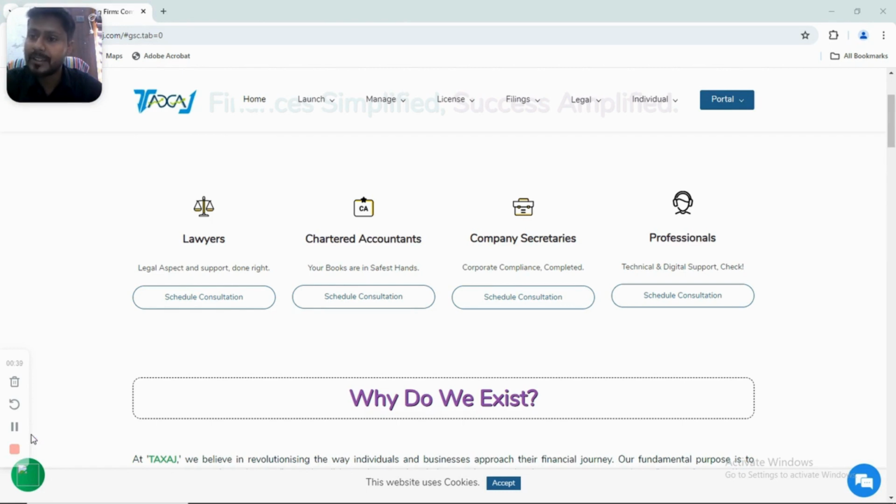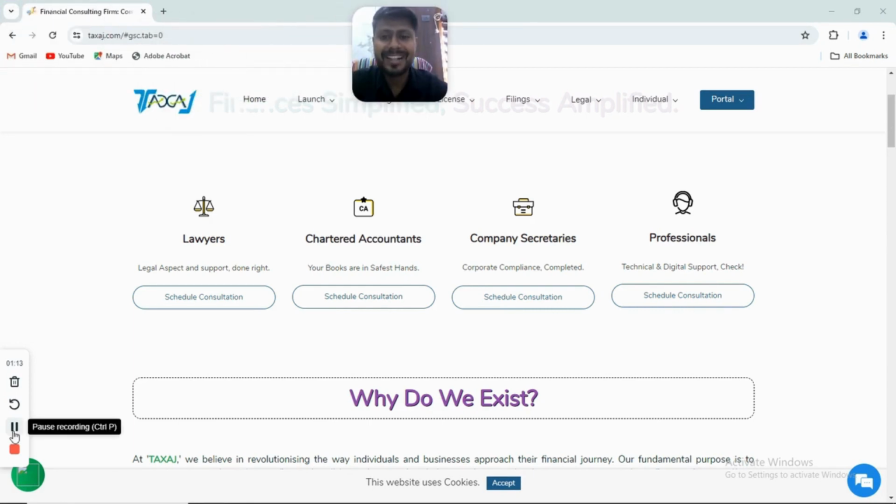The second big difference is the number of directors. In a private limited company, there are a minimum of 2 directors. But in a public limited company or in a limited company, there are a minimum of 3 directors. In both the companies, the number of directors can be extended to 15. But is the limit of 15 actually absolute? No, it can be extended by passing a special resolution from the members of the company.